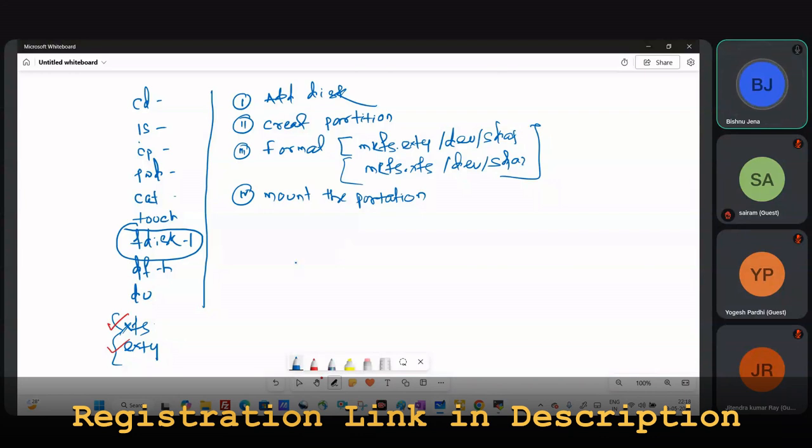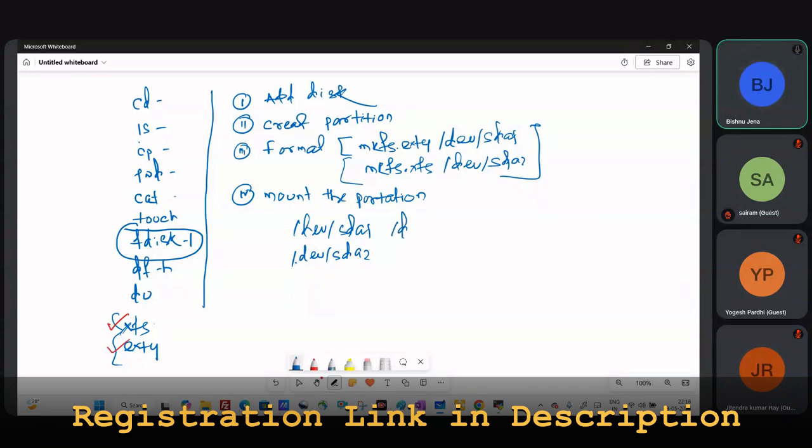Now we have two partitions, /dev/sda1 and /dev/sda2. We have also already formatted those disks. So what I have to do? We have to mount.